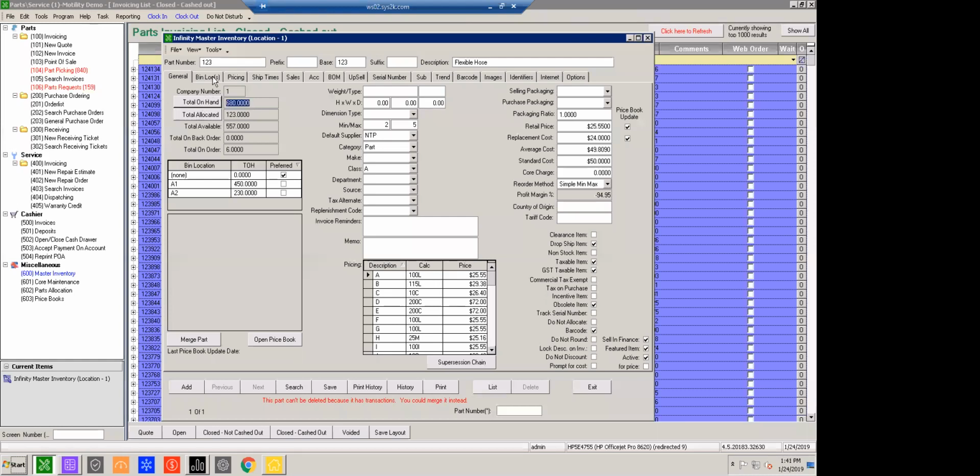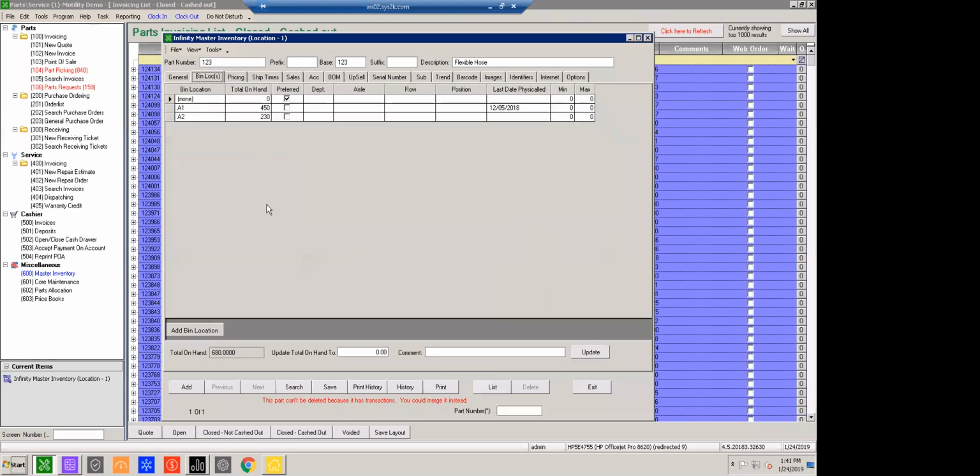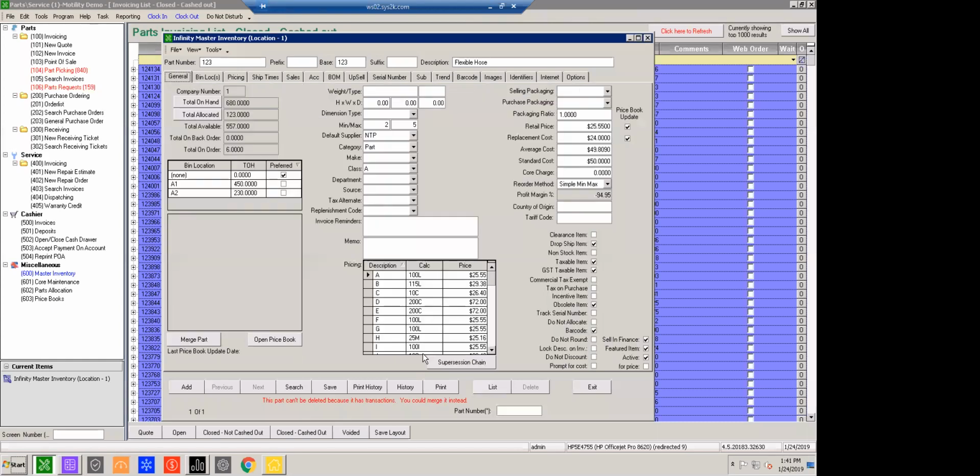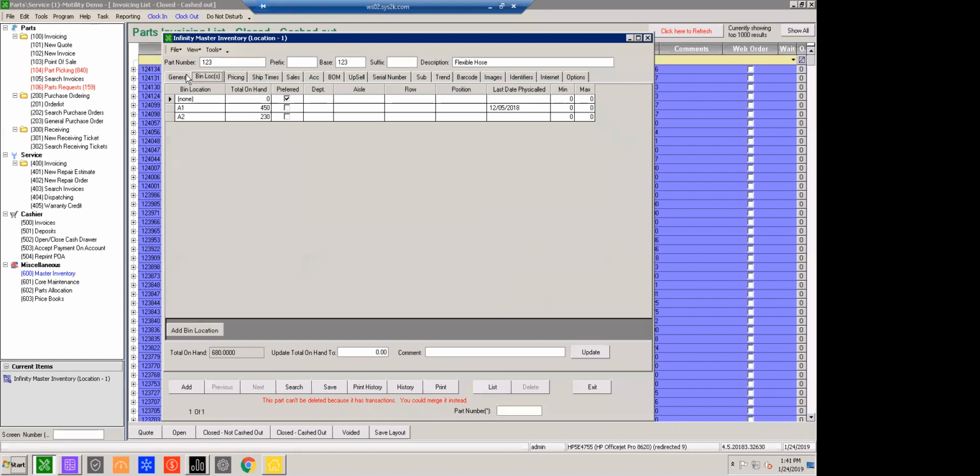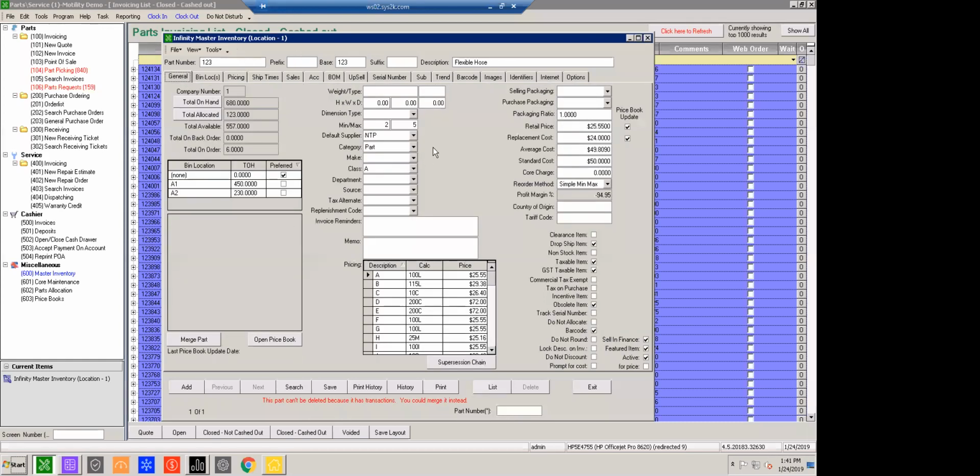So the easy way is just simply correcting the bin quantities here and making adjustments, but just know that you do want to be detailed in your comment as to why, because eventually, there's reporting that will show here's all the entries that were expensed out of the parts department for the year and the reasons why, because you're going to want to go back through and see, okay, because if everyone is selling parts accurately through the system and everyone is receiving parts back in, obviously your quantities should stay pretty accurate. So whenever there's a discrepancy, that means something bigger could be going on.